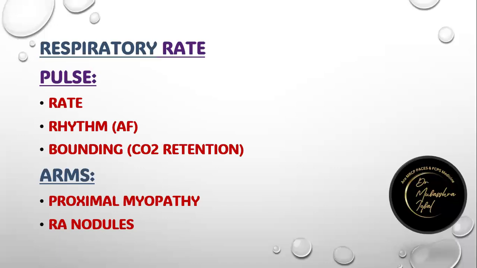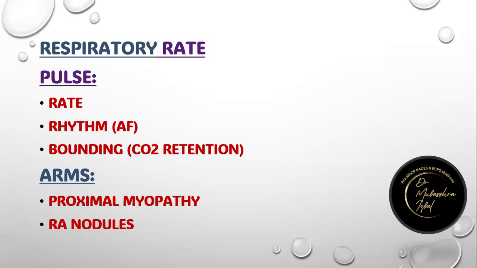After that, you will look for respiratory rate. Now it is up to you. Some candidates look for respiratory rate when they are at the foot end of the bed, and some people do it while coming towards the right side of the patient. One thing very important here is that FCPS and MD students or residents basically cannot pass the short case if they do not comment on the respiratory rate. You will need to count the respiratory rate for 15 seconds and then multiply it by 4, and also comment whether the patient is breathing at normal rate or is tachypneic.